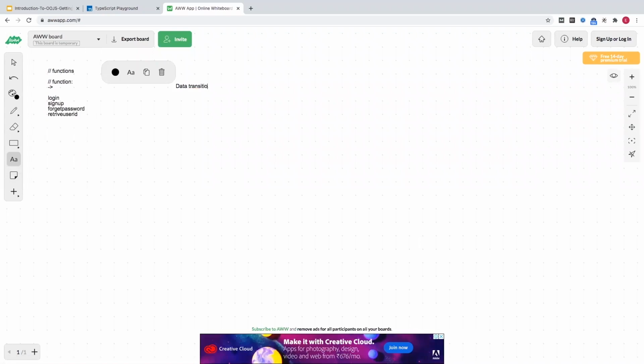Sorry for the typo. Imagine that once the user signs up, there are multiple processes to be followed, right? First, the email is triggered, then a database entry is done, and a hell of a lot goes on inside this entire concept.